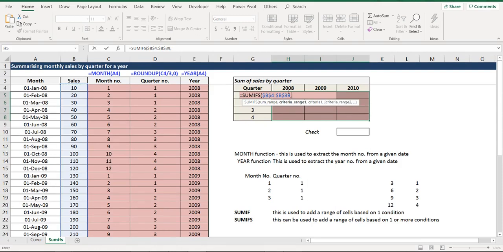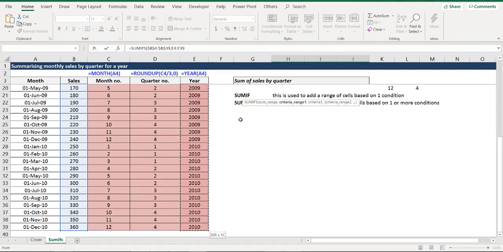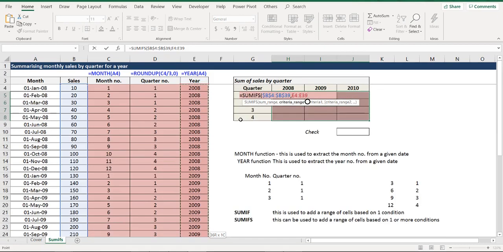The second parameter in the SUMIFS function is the criteria range 1, which means where is the original range which includes the base data on which the condition needs to be tested. So I want to first of all get the data only for the year 2008. So my condition range is given starting from E4 up to E39. So the year range in the base data is given in E4 to E39, and this also I'm going to fix in totality by using the F4 key. Once you press that, it brings the dollar sign over there, comma.